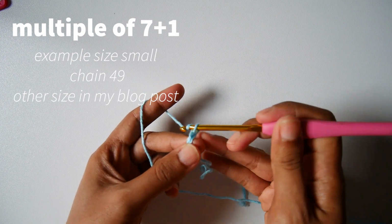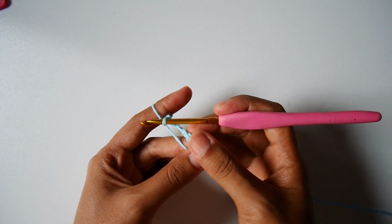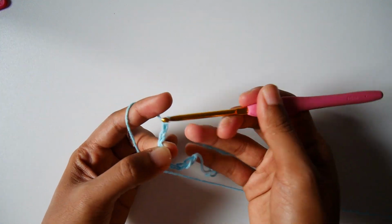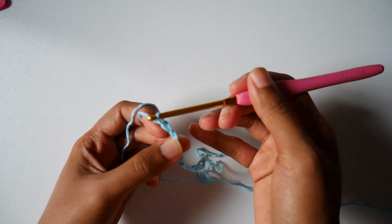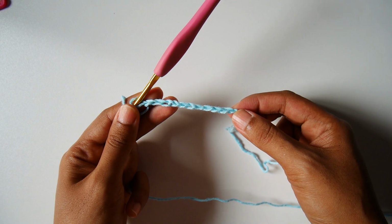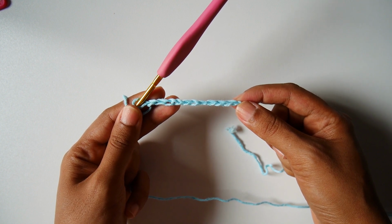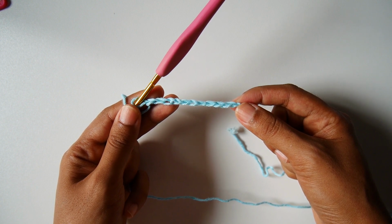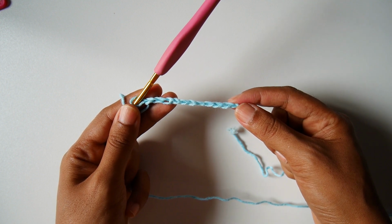Slip knot already, and then we chain 49. 1, 2, 3, 4, 5, 6, 7, 8, 9, and 10. I will go off camera and meet you at 49 chain. Remember that this is size small. The foundation chain is a multiple of 7 plus 1.